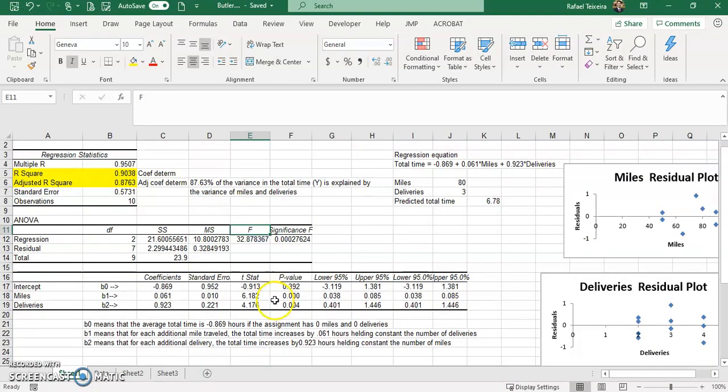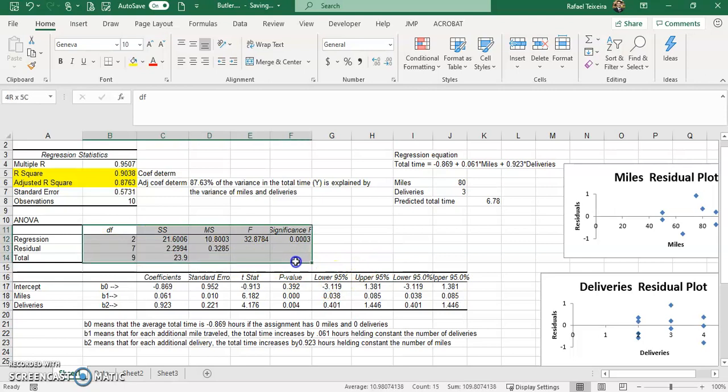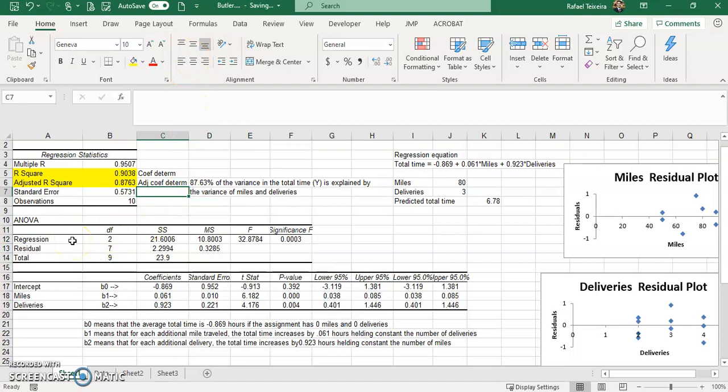Okay, F-test. And this is in the consideration of the ANOVA table. We have an ANOVA table. Let me reduce the number of decimal places here. Okay, so we have an ANOVA table, and remember from our chapter 13 that the ANOVA table is evaluating sources of variation in the data. Okay, so these are the sources. Just to remind you, we went over that in chapter 13 and 14, sources of variation.